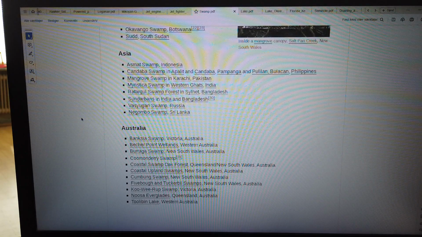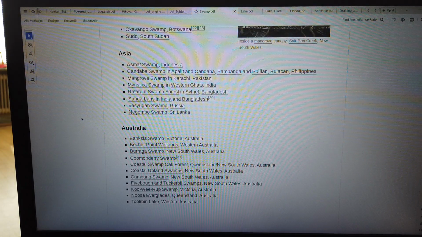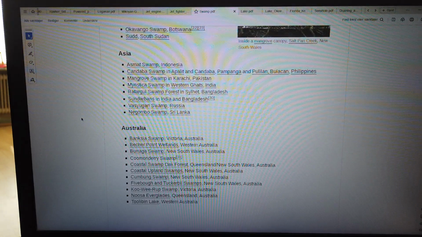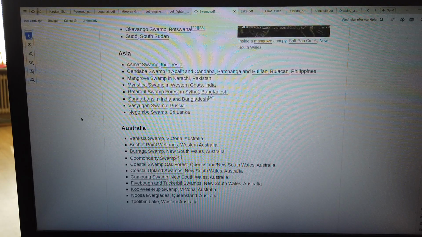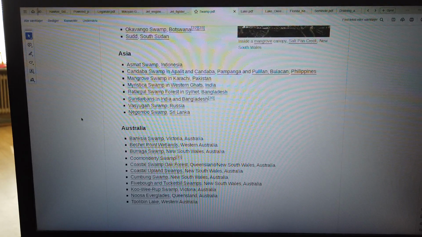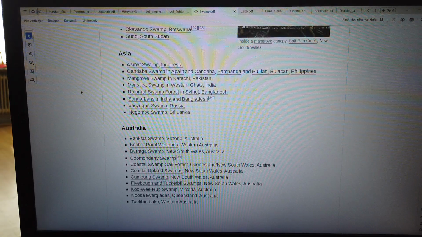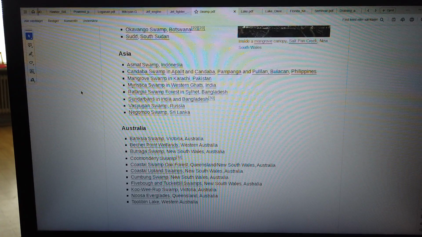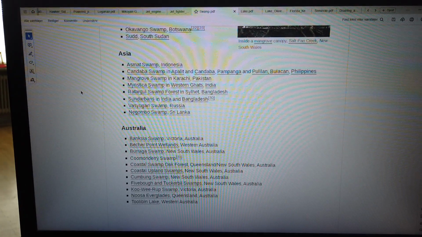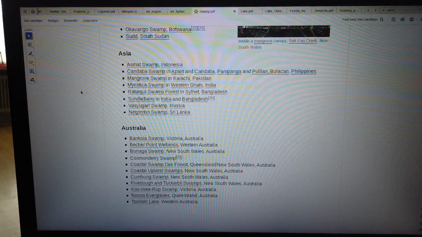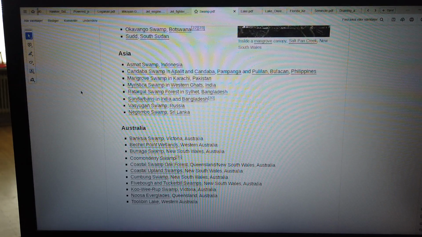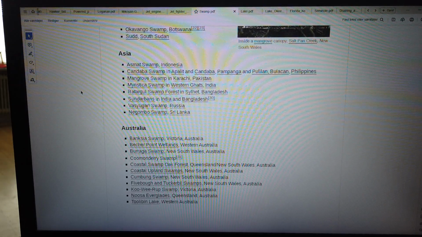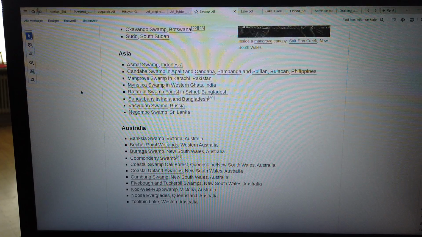Australia. Banksia Swamp, Victoria, Australia. Beeliar Wetlands, Western Australia. Barrington Swamp, New South Wales, Australia. Kooragang Swamp, Coastal Swamp Oak Forest, Queensland / New South Wales, Australia. Coastal Upland Swamps, New South Wales, Australia.